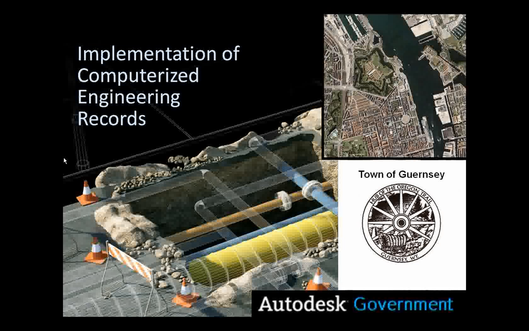Thanks, Noel. So folks, today's presentation, we're going to focus on the business end of implementing a computerized engineering record system. So our assumption is that you already have an engineering record system, which may include paper maps or CAD or GIS. So you already have meter or hydrant cards, or you may keep those records on paper or in Excel spreadsheets, for example. So we're going to talk about the whole idea of computerized engineering records.